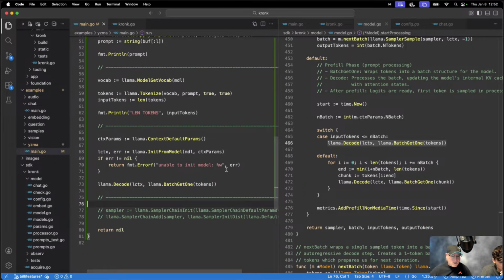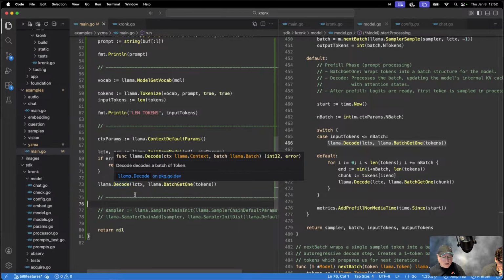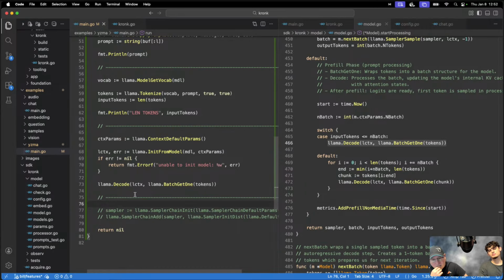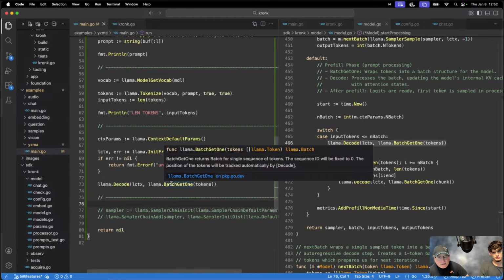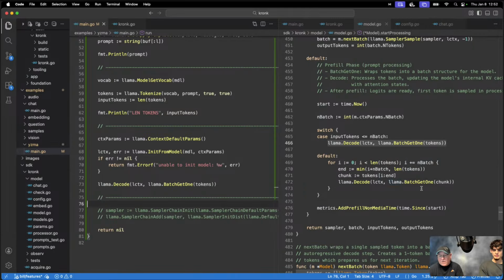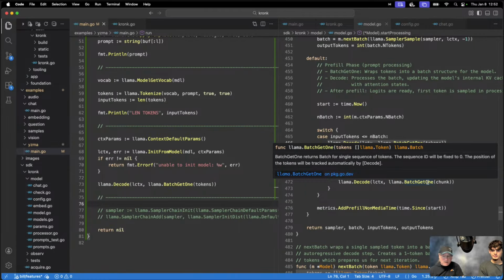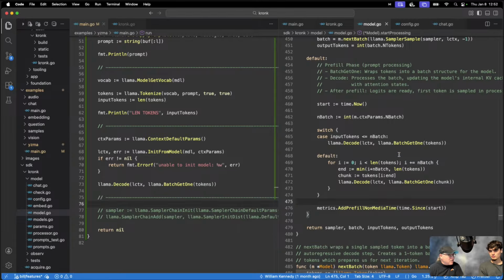Now, this is going to be super small, so I should be able to do this all in one decode. You take these tokens and you get a batch, and then you take this batch and you decode it. When it's bigger, what you see me do is take a chunk of that max size that I have, and we just go through it chunk by chunk. If not, then this is where things can panic if we're not doing that right. So what we've just done here is decoded all of our input tokens.